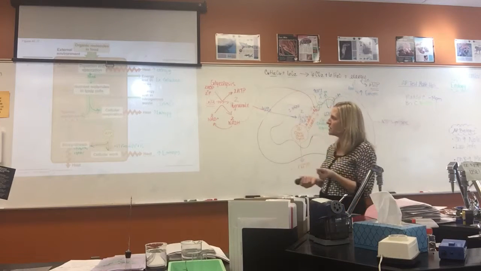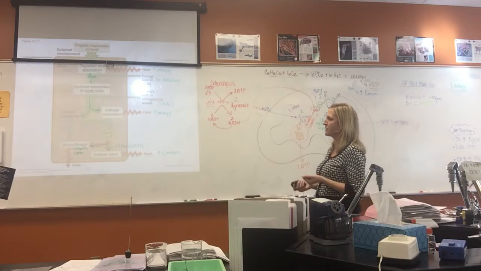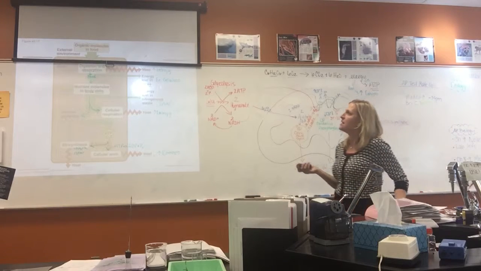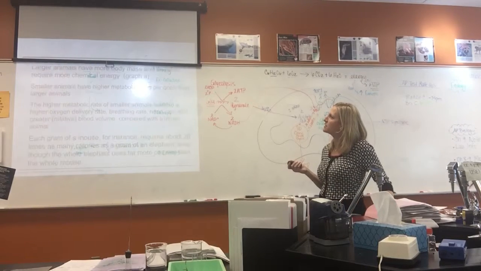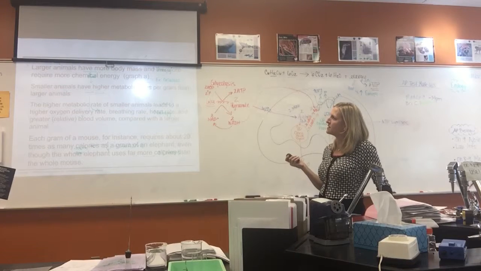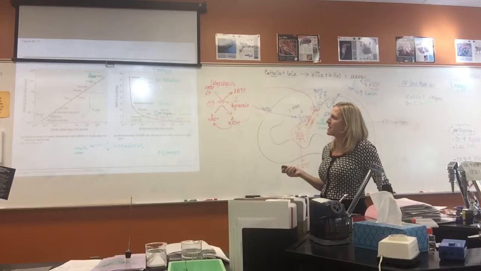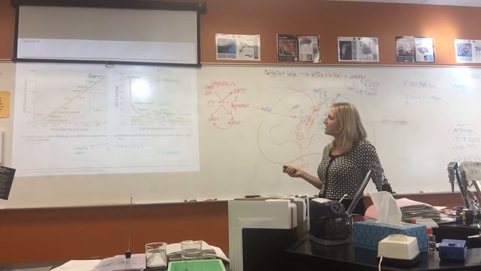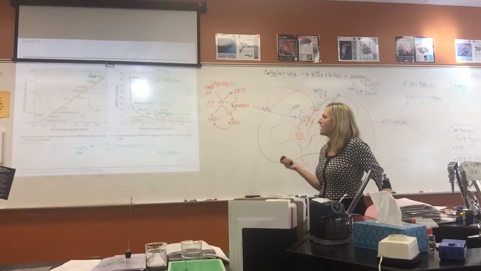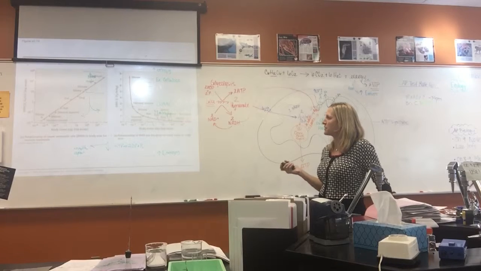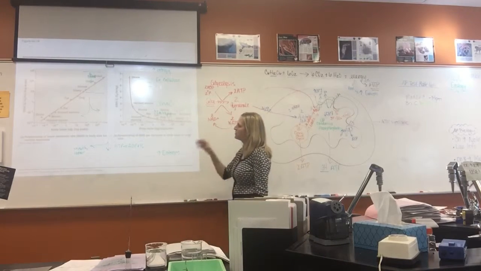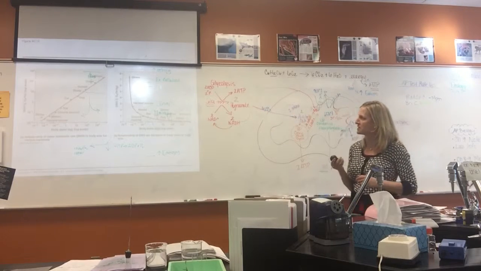Okay, so what we're going to do next is apply some of this and talk a little bit about the lab that we're going to be doing and looking at over the next couple days. So we said that larger animals have more body mass, and so therefore, looking at this graph, as body mass increases, the metabolic rate increases. And then this one was for gram for gram. The elephant has a higher overall mass, but if we take a kilogram of it compared to a kilogram of the shrew, the smaller animal, gram for gram the shrew has a higher metabolic rate.